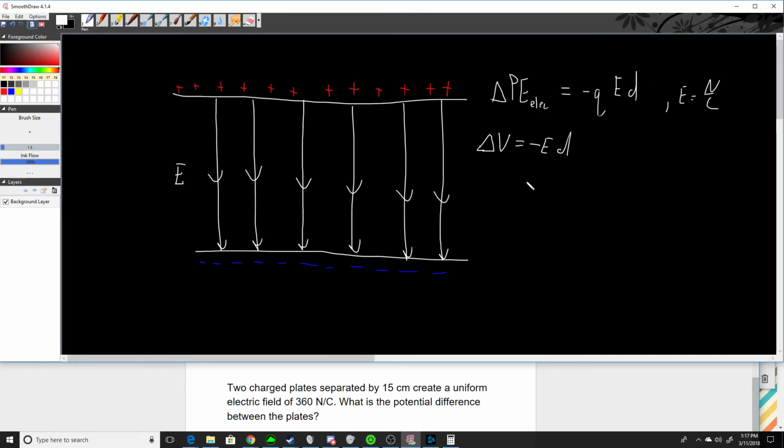Another way we can look at it is negative QED. Essentially, I can replace negative ED here in the potential energy equation. Make a better delta there. Maybe a better potential energy equation might be Q times the change of potential. This means the actual change of potential energy is based on the specific charge that I'm putting within an electric field with a set potential difference. It's a shortcut we can take. We don't always have to come back to measuring the electric field and the distance between two charged plates. If I just know the potential difference between the two plates, then I can just use voltage here.